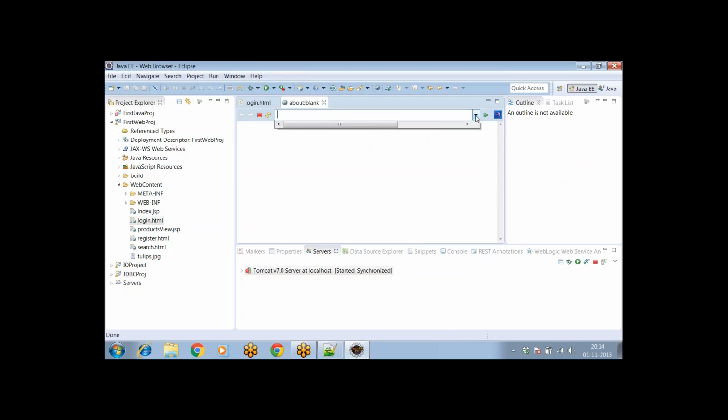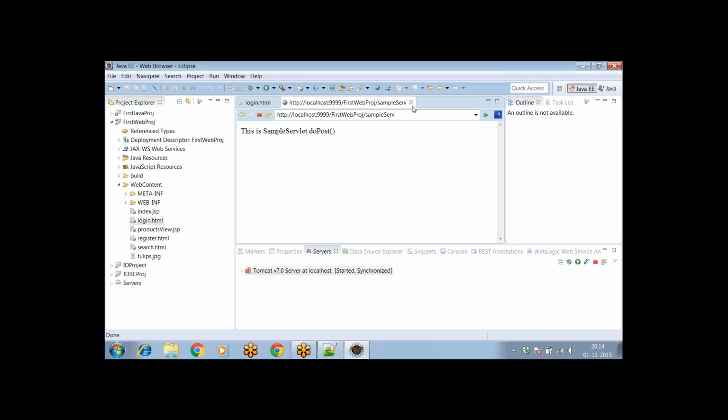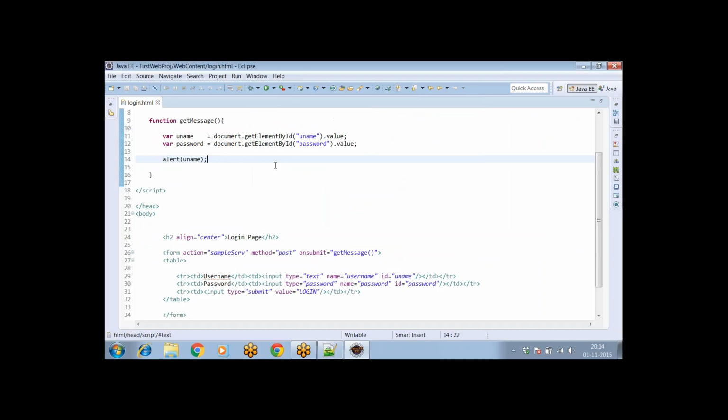There is nothing like that. We are not dealing with a programming language seriously. It's a scripting language, just for validations and all. We use it not to create any serious business logic. Yeah, you see, we got that alert box. Generally people have a habit of comparing everything with Java. Once you learn Java, you try to compare everything with Java, but this is not Java. Every language is different and has a different purpose.